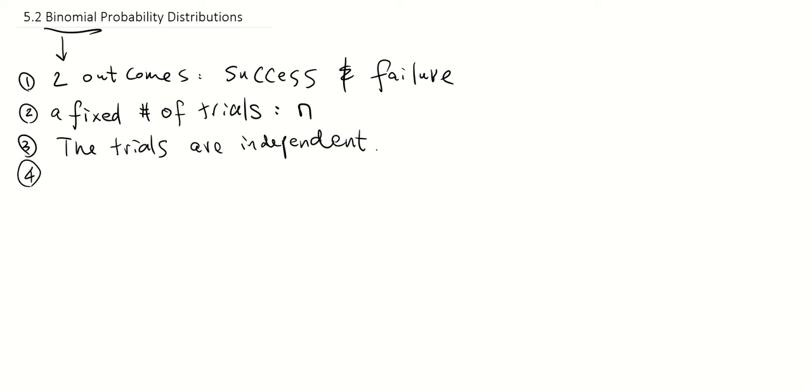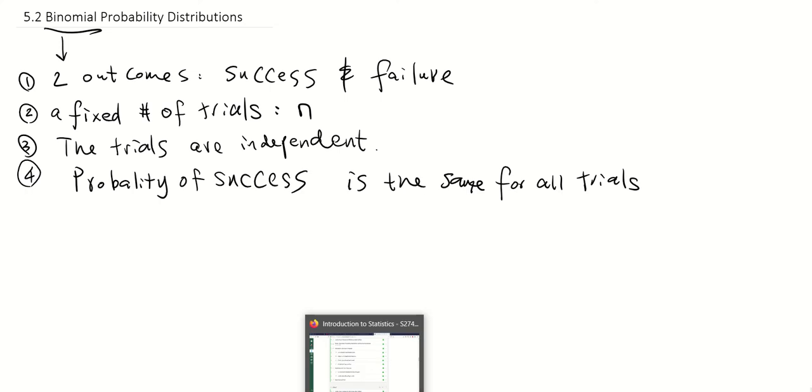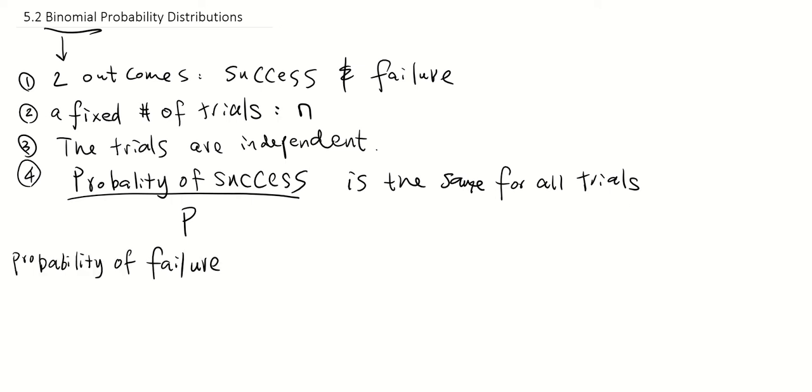And the fourth requirement is that the probability of success of each trial must be the same. Usually we use P for the probability of success, and for the probability of failure, we use the letter Q. You can tell P and Q add up to 1. Right? So Q is equal to 1 minus P, because there are only two possible results: either you succeed or you fail. Say the probability of success is equal to 0.01, then the probability of failure is equal to 1 minus 0.01, which is 0.99.